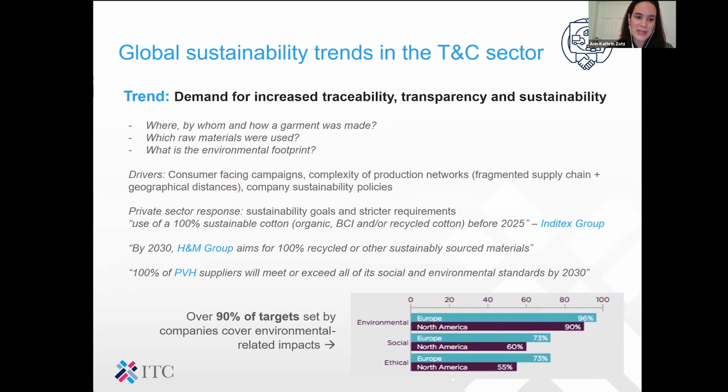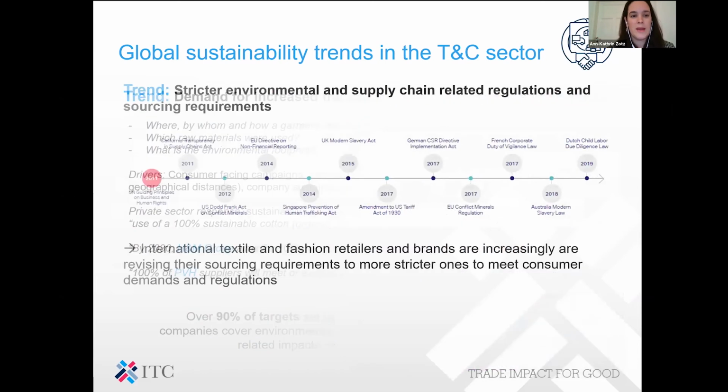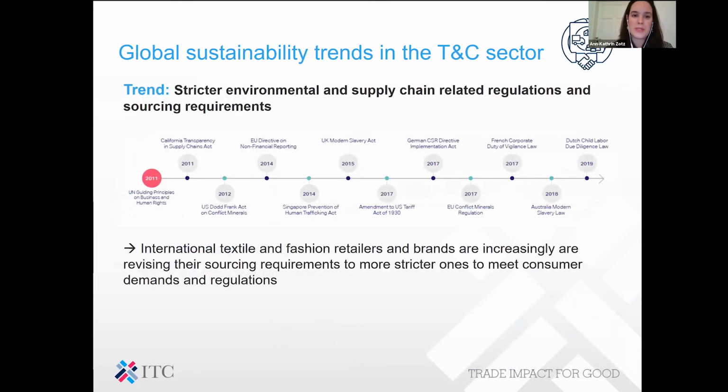And to be able to be held accountable for that, because the media is also not sleeping, we see much stricter requirements. And we highlighted on the bottom that more than 90% of those targets set by companies are actually environment-related targets and can be very specific also. So we see larger buyers being specific and, for example, saying we want X amount of carbon emissions to be reduced, or we want all our suppliers to purify or recycle their water when they're, for example, engaged in the denim sector.